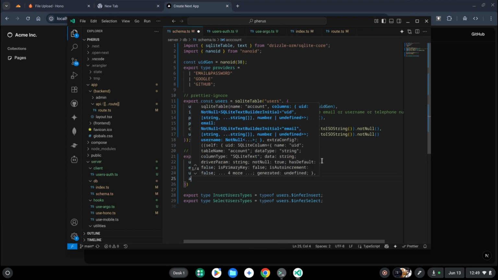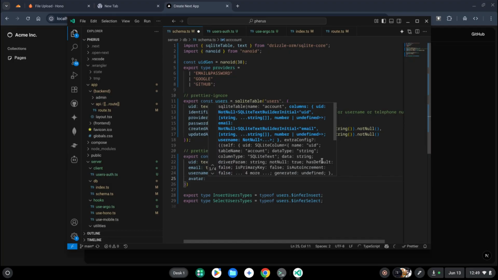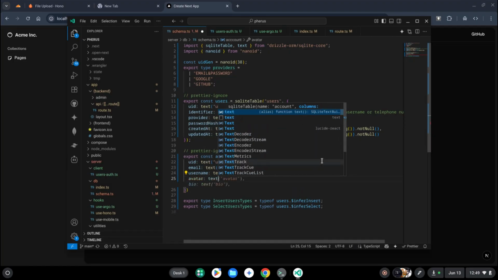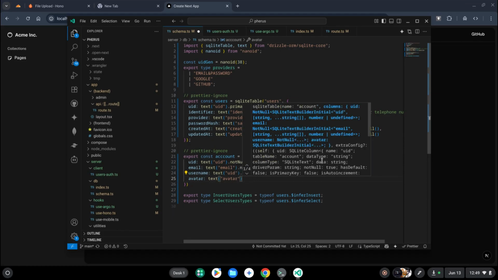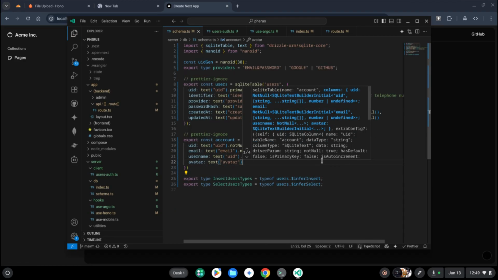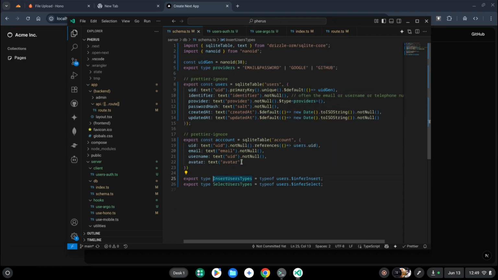And then we can have avatar, which I would have loved to have not just a string by itself, but have other details of the URL in it. But for now we shall leave it as a string. Let's just leave it as that.